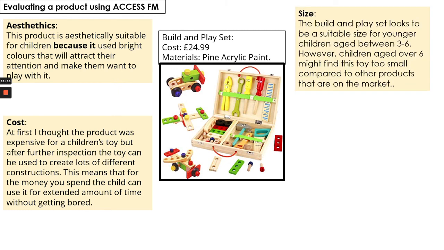My next point, I'm talking about size. So I don't know the actual size, but I can see from the picture that it's quite small, and it's probably for younger children. So I've put that the build and play set looks to be a suitable size for children aged between 3 and 6. However, children aged over 6 might find this toy too small compared to other products that are on the market. So I've kind of said who this is suitable for in terms of size, from what I can glean from the photo, and what ages it probably won't be suitable for.